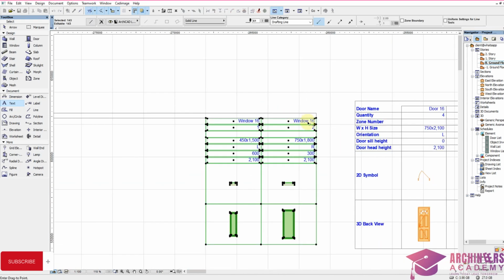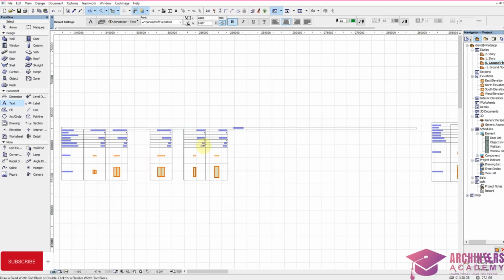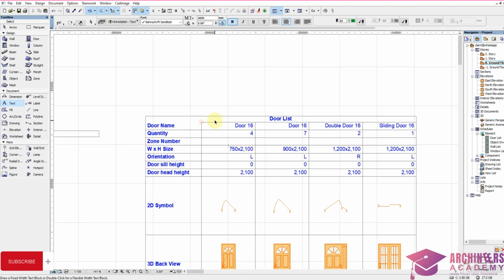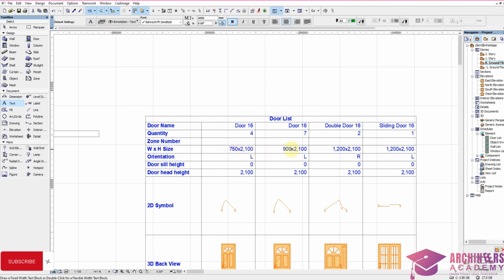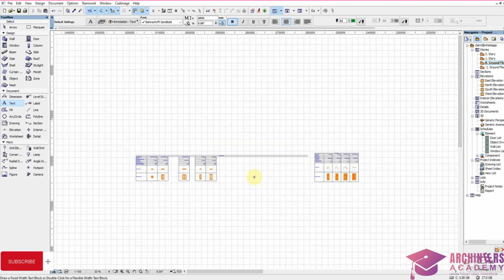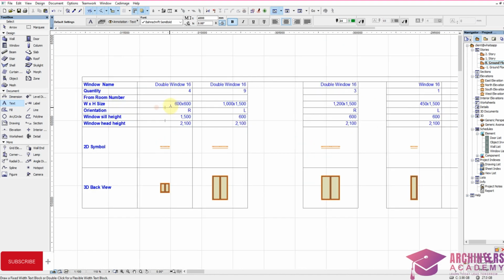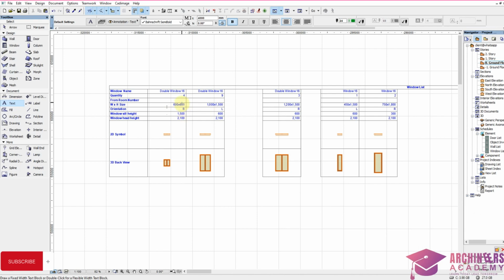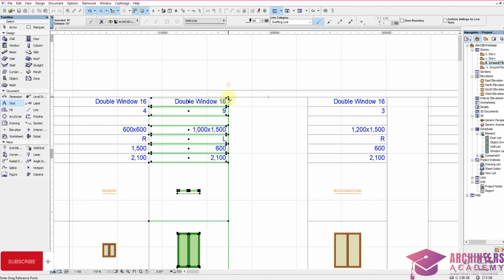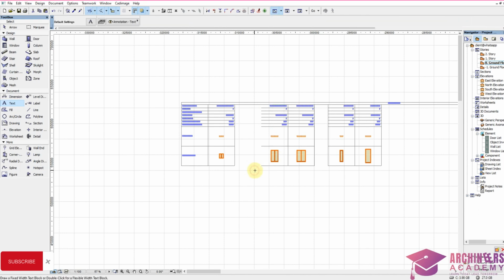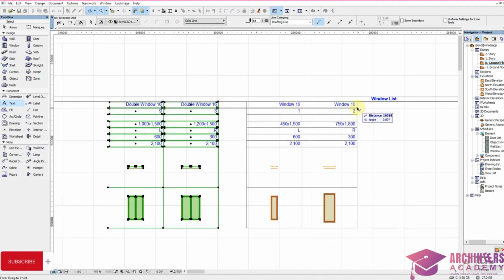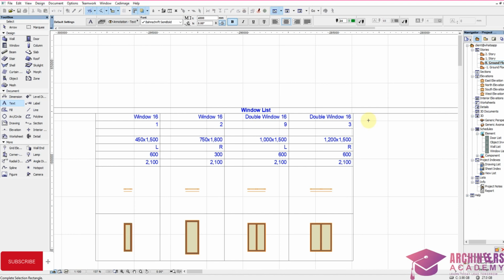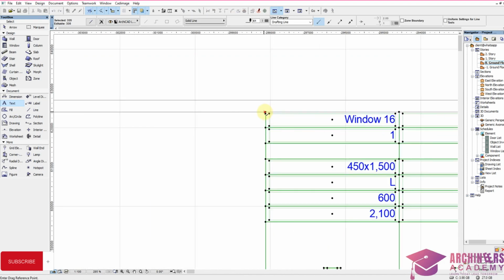If you watch in my door list also, you can see that the smaller window started first, then continues to the bigger one. We have 750 by 21, 900 by 12. It was not scattered. Same thing should also apply in my window schedules to make it more uniform. So we have a window of 600. The next that should come in line should be the next smaller than this. So that will make me rearrange my windows to make sure that the smaller one comes first. Though I'm not saying it's a must, but to make sure work looks nice while you're presenting it, it's just necessary to add some ideas to your work.